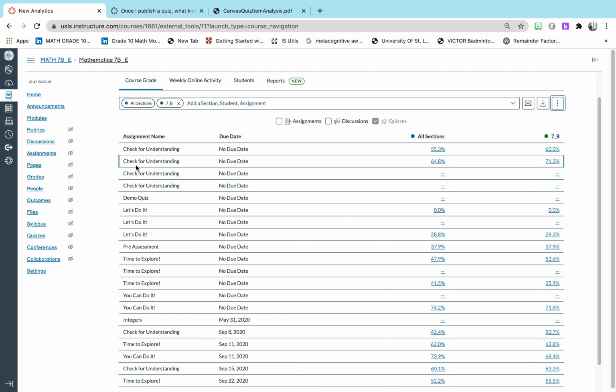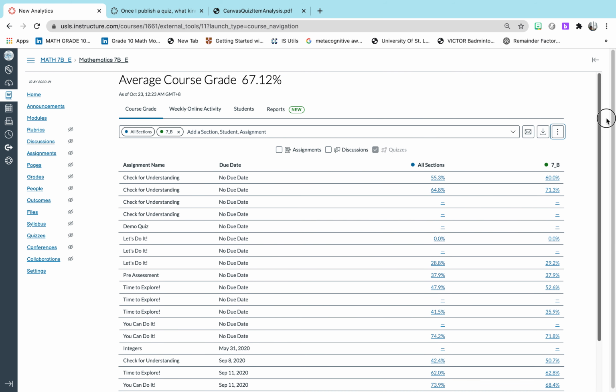As what you can see here, there are actually assessments that we did not bother assigning to our students anymore, because as I've mentioned, we made some adjustments as to the amount of assessments that we're giving. So that's why you will see that there are no records for that. All right, there you go. Now, that is only for course grade.